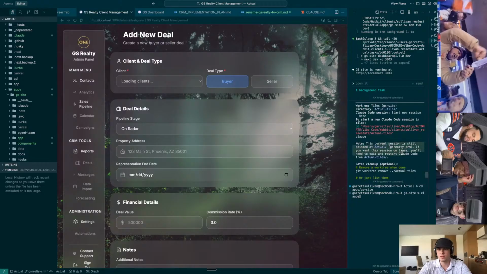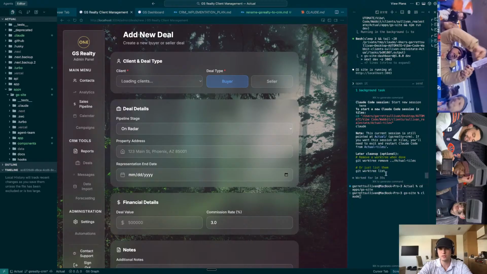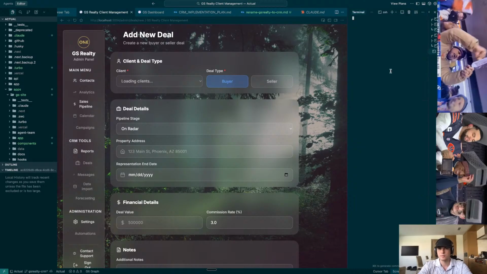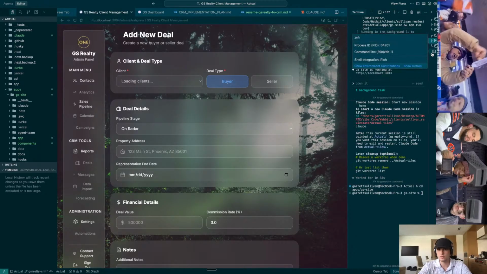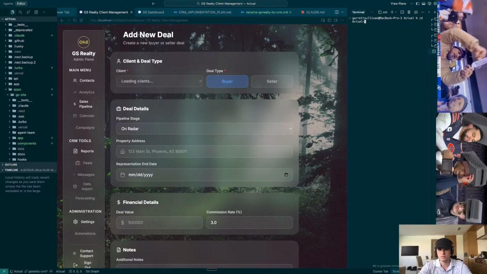So then we could just say, the current session is still pointed at the original. Okay, if you want this session on tiles, you'll need to exit and restart Claude Code from actual tiles. So this was wrong. We would go cd actual / tiles, actual dash tiles.